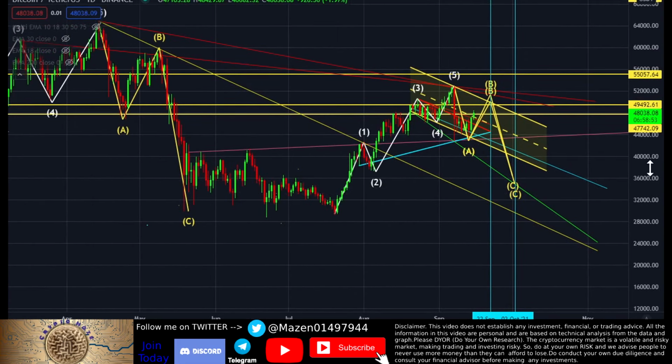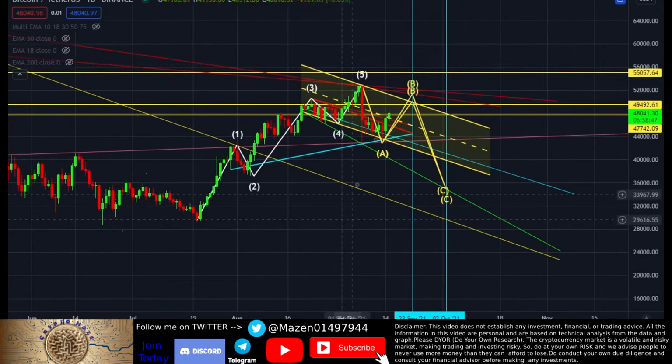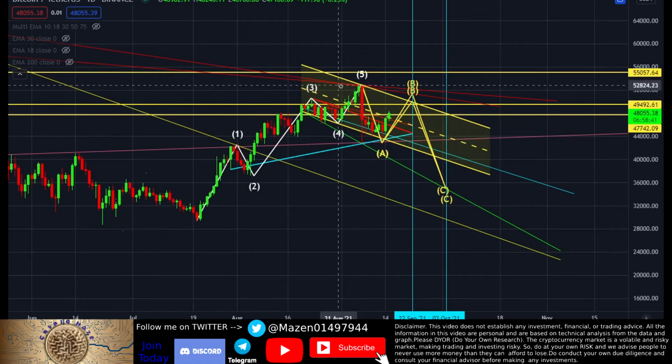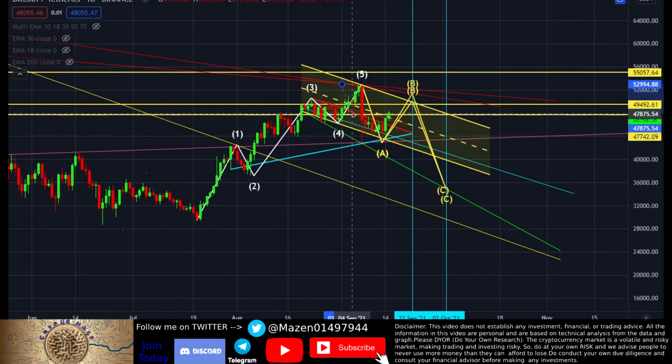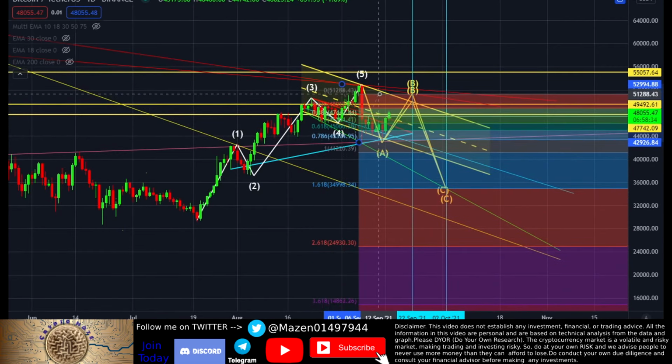So yeah, guys, this is what I'm seeing right now for Elliott, and I'm going to show you how, again, I found my measurements for wave C. So again, you take your fib extension like this, and then instead of putting it at the bottom of wave A, you take it from the top of wave A like this to the bottom of wave A like this, and then you take up your fib to where your potential wave B top is at.